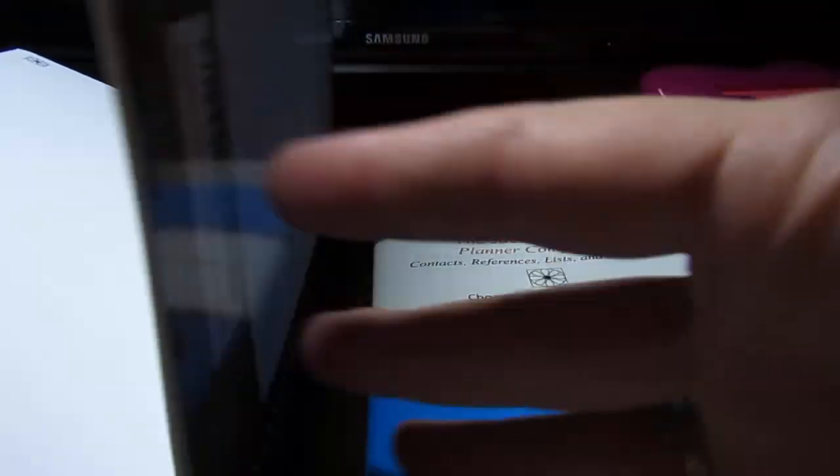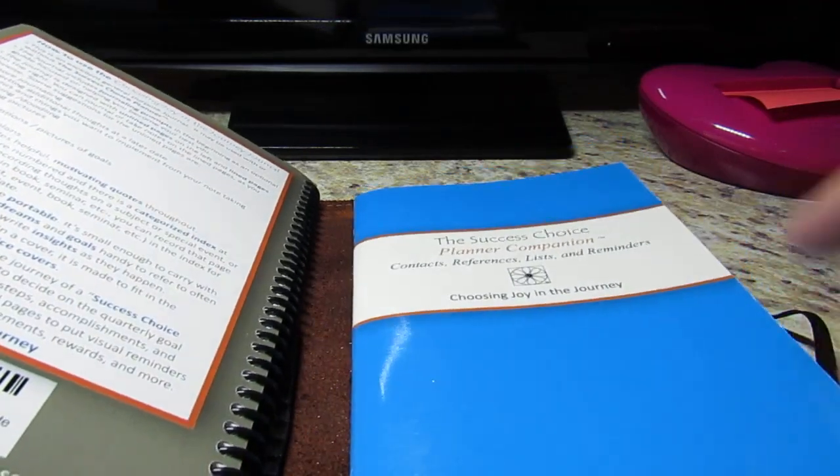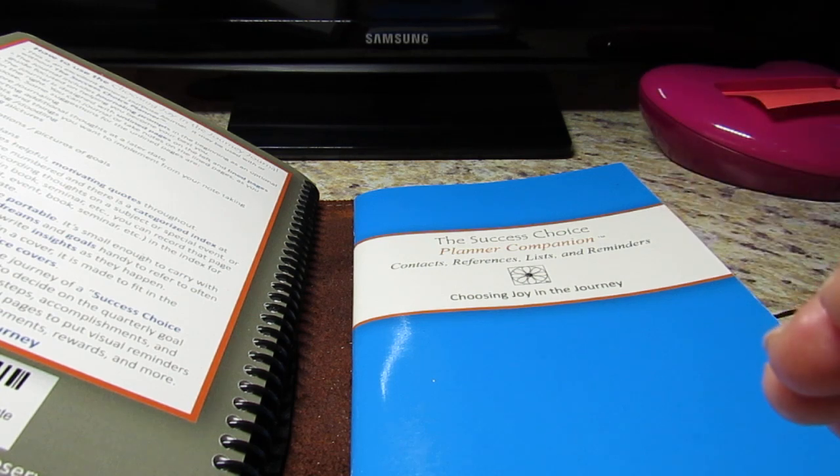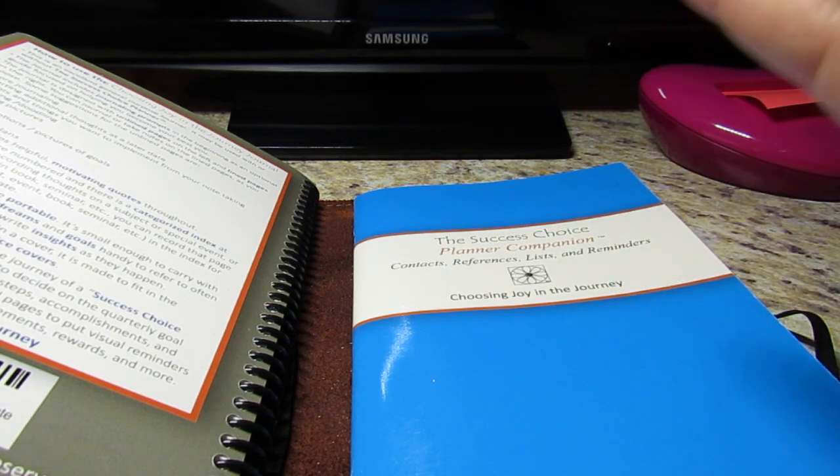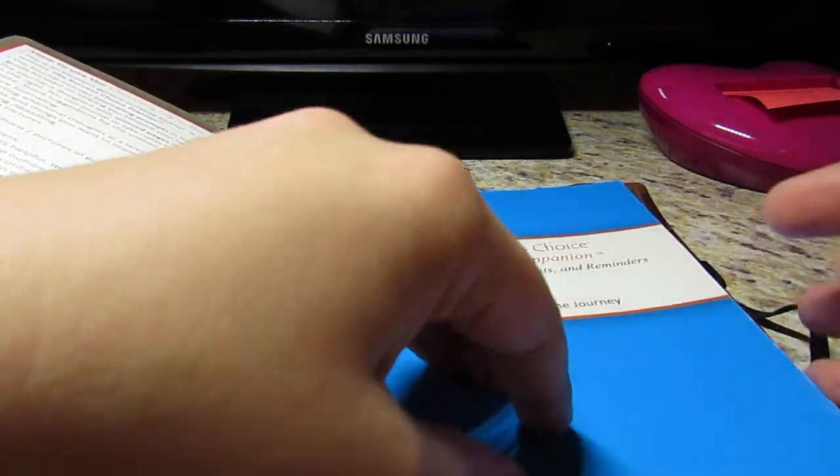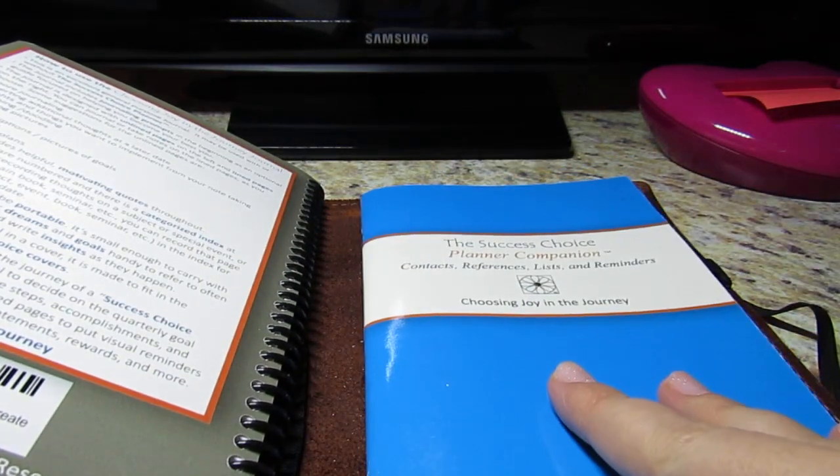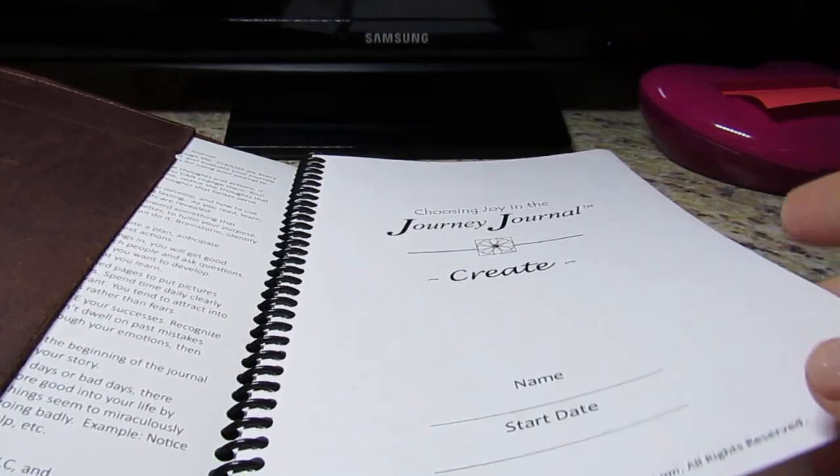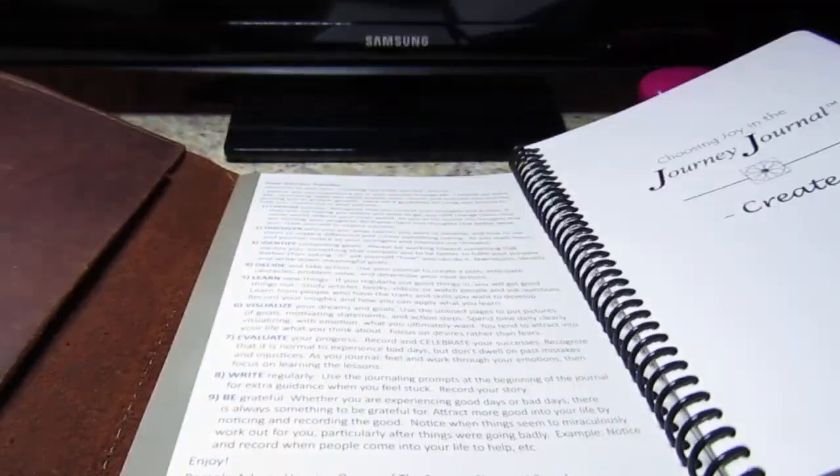And this cover, it's beautiful. You can see it's pretty old and beat up, but this cover can hold really realistically two books. It can hold all three if I wanted it to, but it's a bit much. So I have the planner companion. If you're interested in any of these things that I don't go into detail about, I have videos in my playlist. You can look at my planner playlist and look for the Success Choice and you'll find videos that detail all of this stuff.